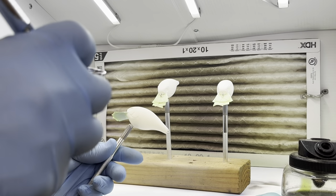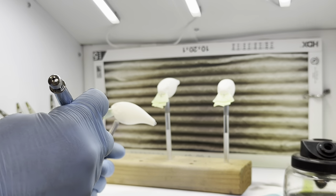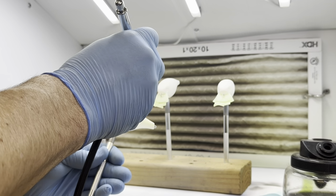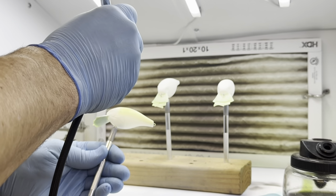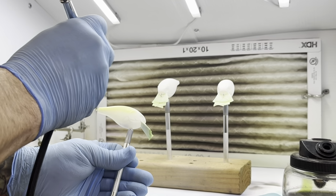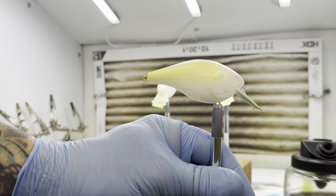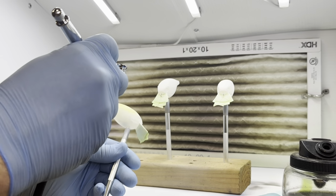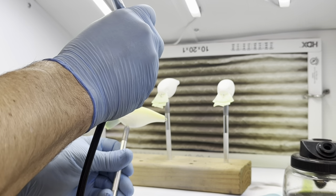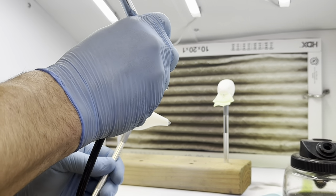Alrighty. So we got our color loaded up. We're gonna start at the tail, like I said. We're gonna do basically just about halfway down the body and up on top of there. So let's check it, make sure we're spraying all right. Just like that. We want that to fade down nicely into that white. Yeah, we're pretty good on that. I think we're just gonna darken it up just a little bit. Right, let's do all three.